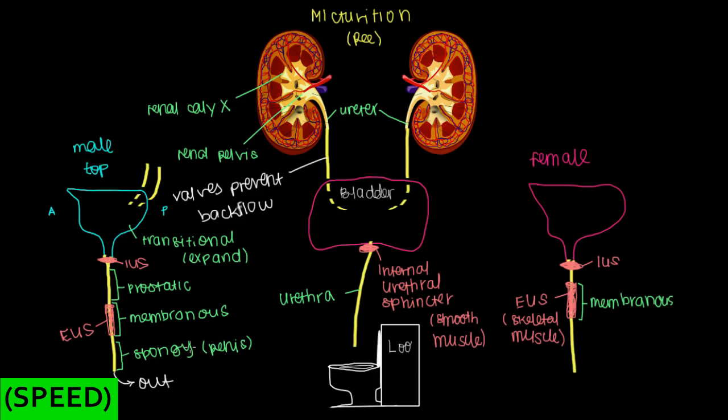Now, as you may have guessed, women don't have a spongy urethra. So what happens after the membranous urethra is actually kind of short-lived. This is actually going to be pretty short in comparison to the male urethra, so the connection to the outside world is a little more direct in females than it is in men. Now, this kind of goes back to that comment I made earlier about backflow. We make sure that our valves here in the ureter make urine go in one direction to the bladder, and then we're going to go out this way.